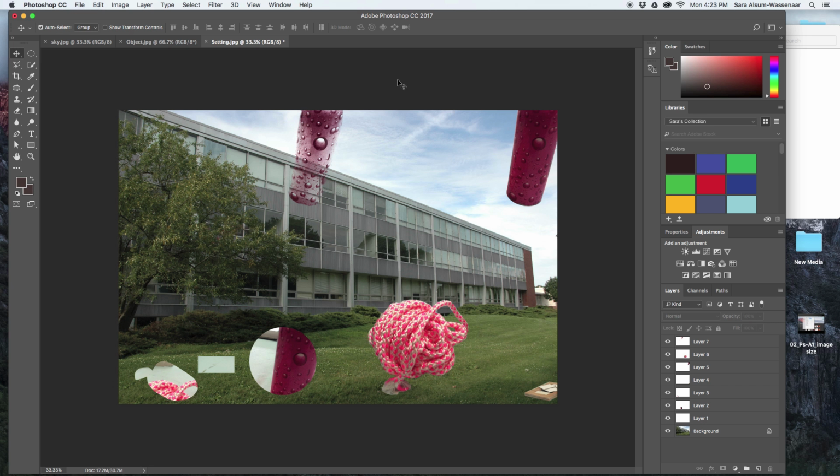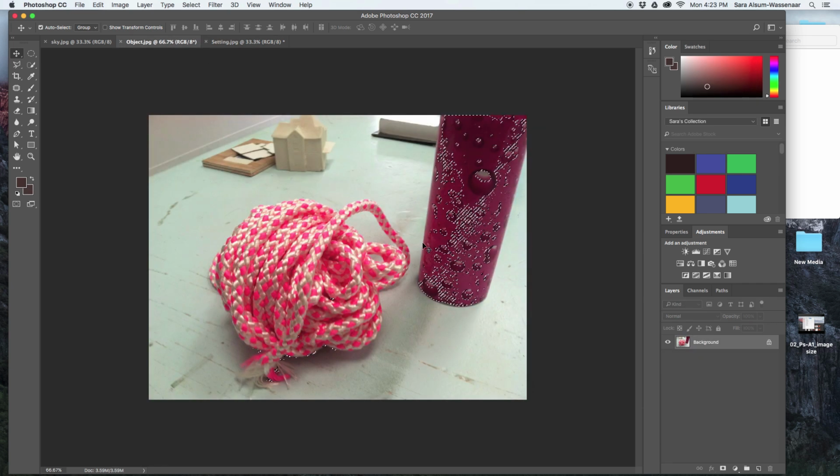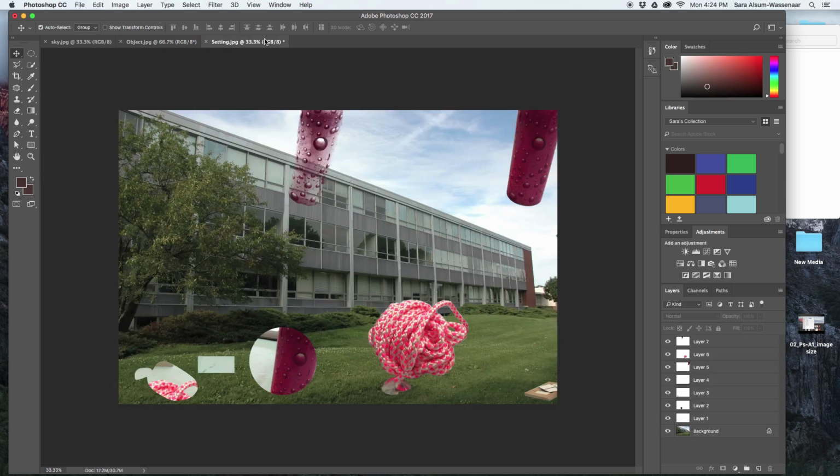But it can also be useful if you were trying to delete the blue background. So you have a person and they're standing against a blue sky, and you'd want to just have the person. You could select the blue sky and delete it, and then move them to the new document. So that might be a useful tool to use.